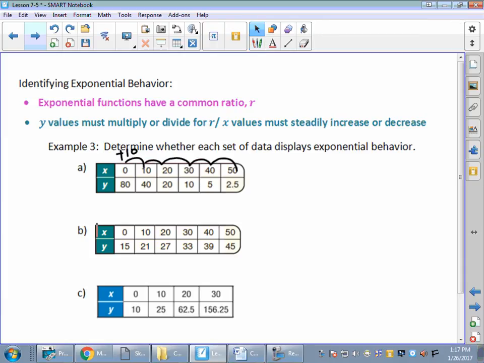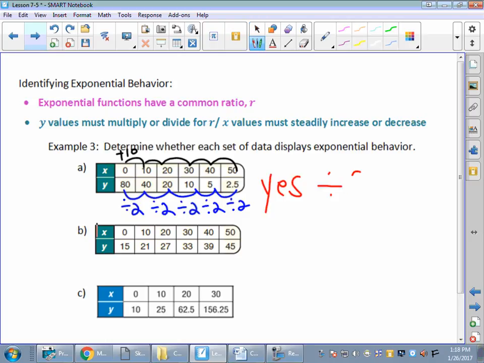So if you look at example 3a, notice how my x's are just adding 10 every time. Easy. My y's, however, I'm going to try to figure out what do I multiply or divide by. So to get from 80 to 40, I know I subtract 40, but I don't want to subtract. Divide by 2, right? Does that stand for the next one as well? 40 divided by 20? 20 divided by 10? 10 divided by 5? 5 divided by 2.5. So the question says determine whether the data displays exponential behavior. We're going to say yes, it does, because we divide by 2 every time. If we're being technical, we could say we multiply by 1 half. We take a half of the number every time.